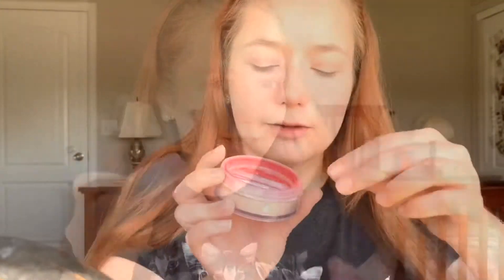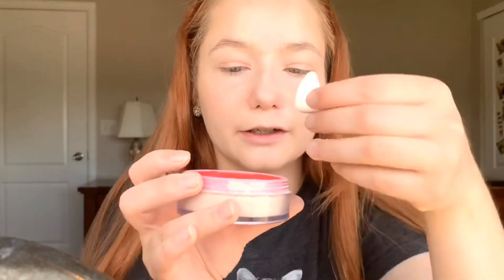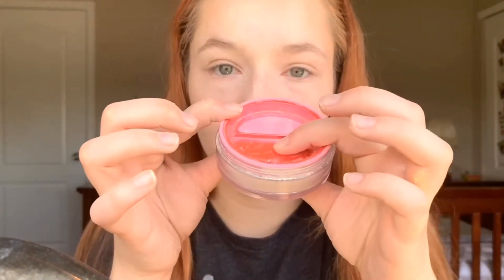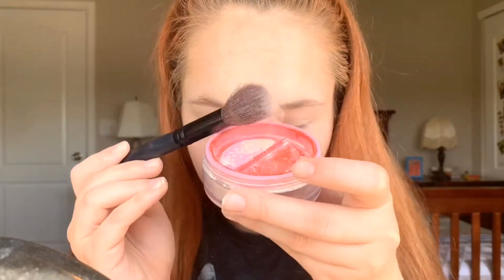I guess we'll still try it. I'm going to take the sticker off now for the first time. Okay, powder went everywhere — but that was the first time taking off the sticker. Let's put the sticker back — it's not even sticky anymore and it doesn't make that same sound. That's what it looks like when you take it off. Okay, so powder kind of flew everywhere when closing it. Let's just try this out. For setting my under eyes I'm using a brush — this is literally just an ELF powder brush. Got some on there.